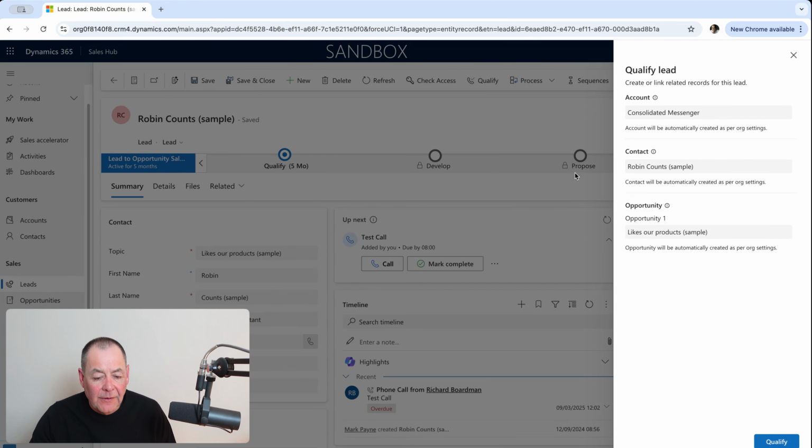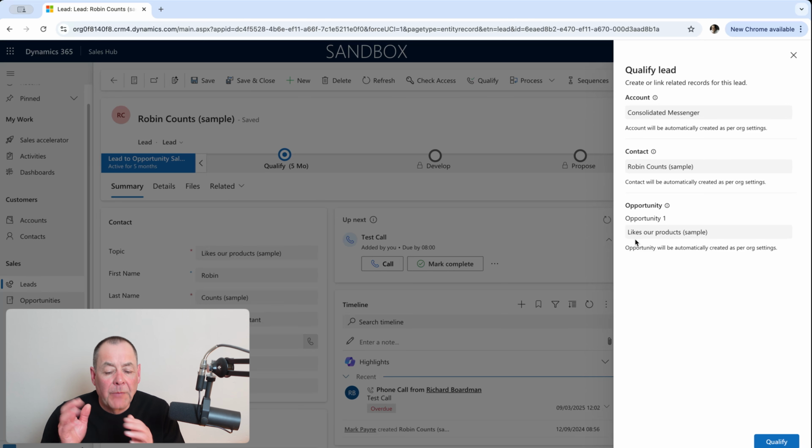So it says it's going to create a new account record or organisation record called Consolidated Messenger, which was Robin's company. It's going to create a new contact record for Robin, and it's going to create a new opportunity record as well with that title.